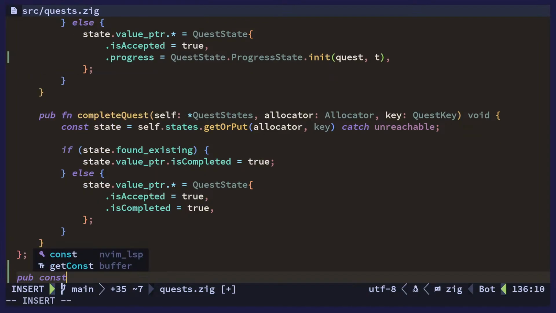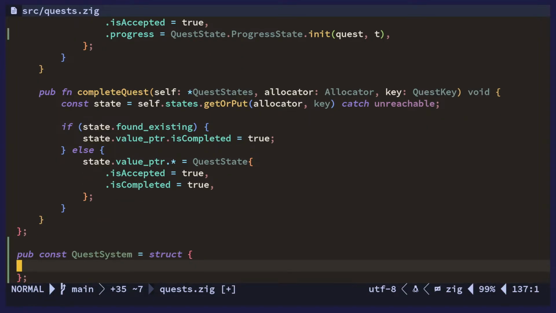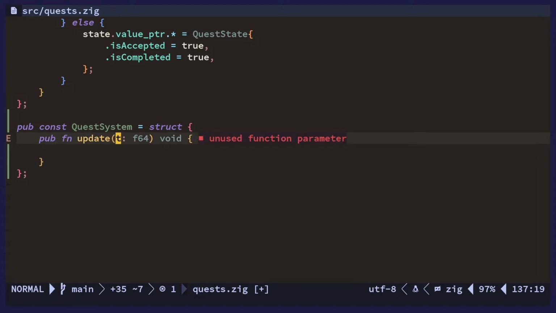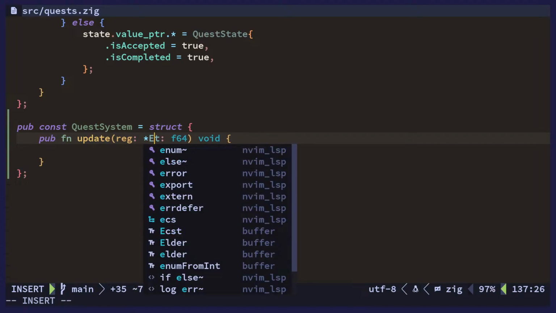Let's just have it here, I guess. Quest system. We have a lot of other stuff here, so maybe this should all be in the quest file, or it should be in different files in a quest folder. But this needs to be, so we have update, and we need T at least, and probably, yeah, we need a registry, of course.